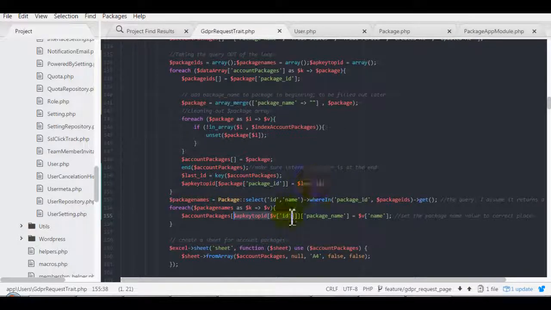So basically this value gets the last ID, and then for that we access the package name attribute, and we set the package name we just got from this line over here. Hence, in the end, we have account packages with all the package arrays inside of this main array, and package name set. Clear?